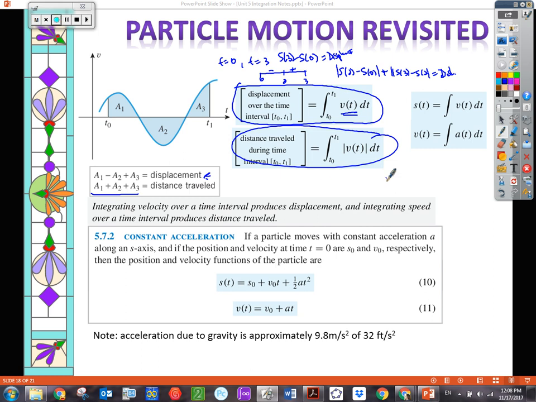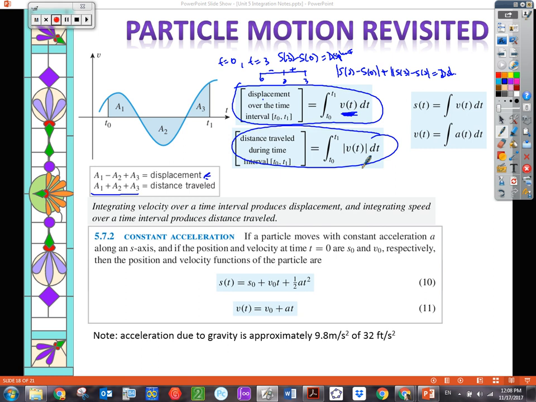Some students want to put the absolute value on the outside of here. That really doesn't do anything except make our displacement positive. I would need to absolute value the actual velocity function and force it to be positive all the time. Okay, so that's how we would do distance with an integral. Again, we're integrating velocity. And actually, when we integrate just regular old velocity, that's displacement. When we integrate speed, so the absolute value of velocity is speed.